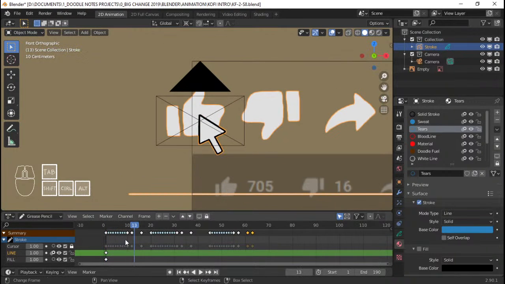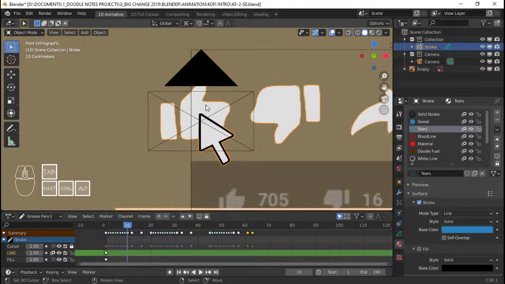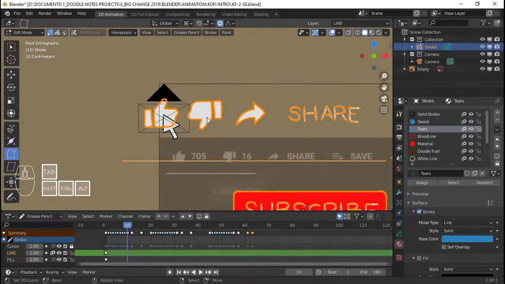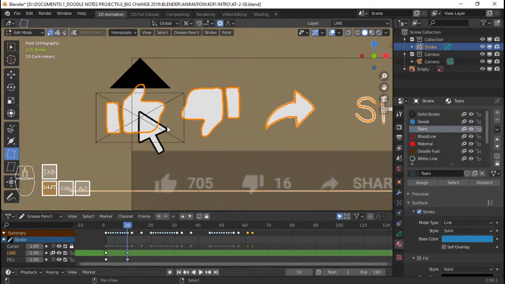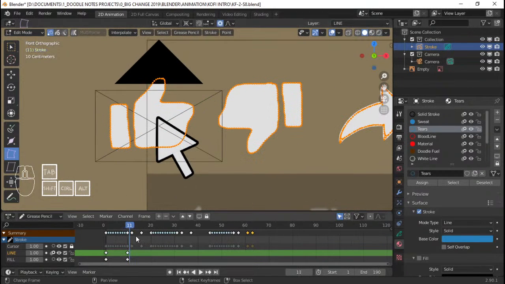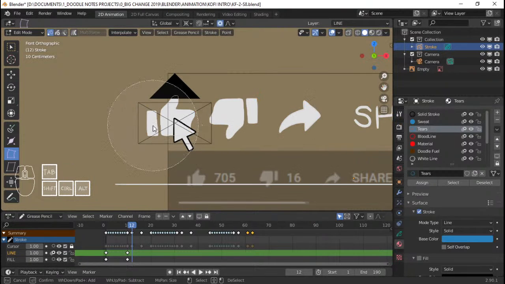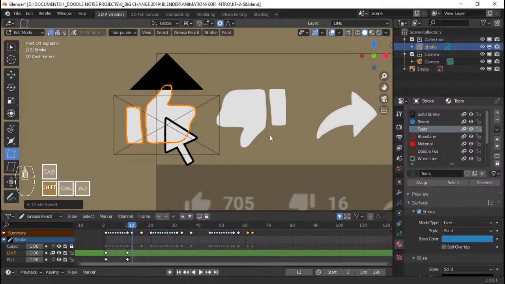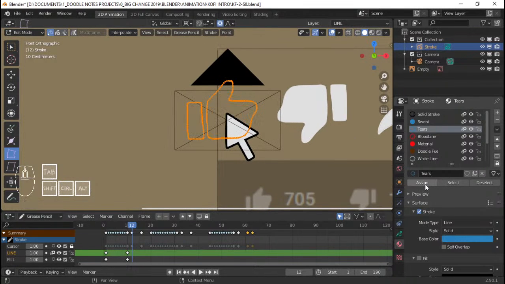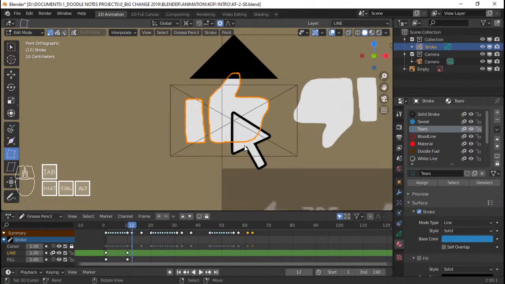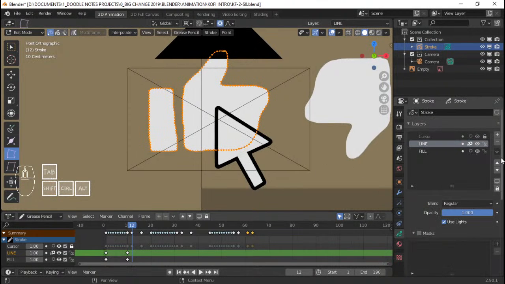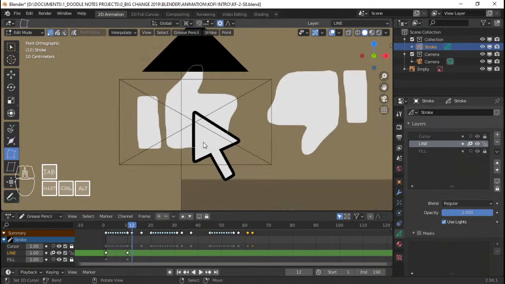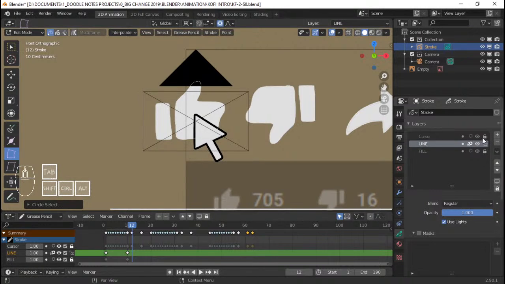Once it clicks, I'm going to add a keyframe for all of them, right here, following the click. And then once it's clicked, I'm going to select just this like button. I'm gonna assign the blue. No, not yet. I'm gonna start with the line. I'm gonna lock the fill first.